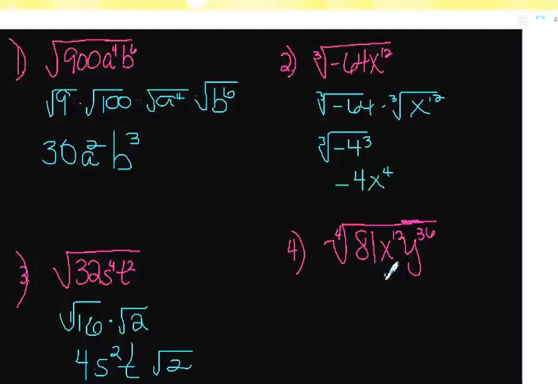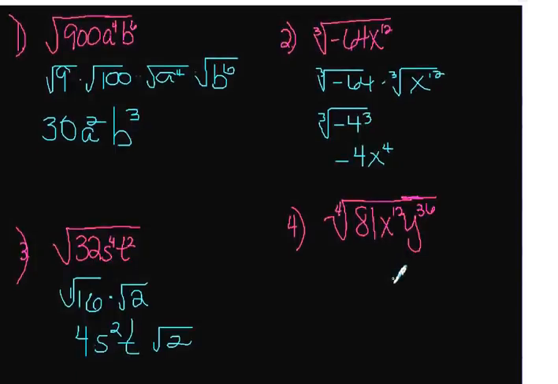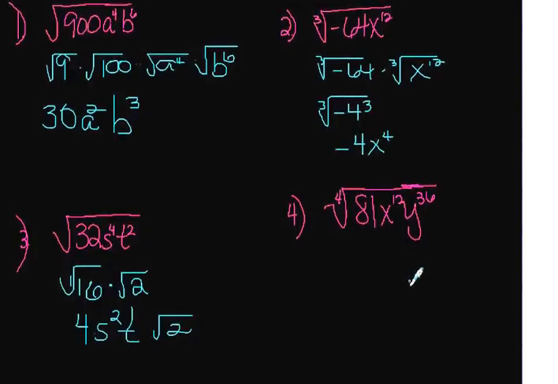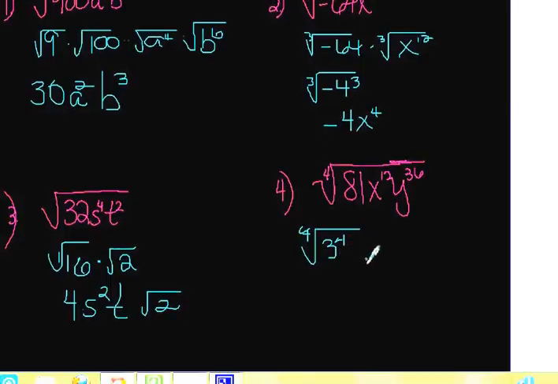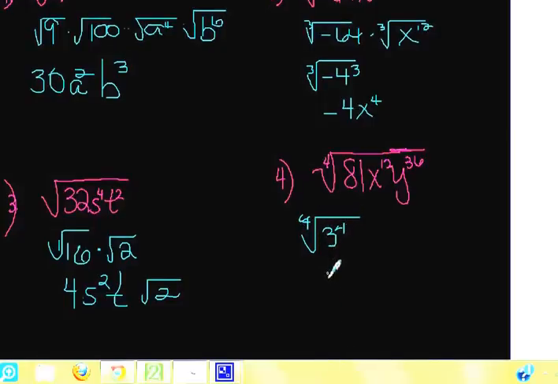This time we need groups of 4. So some of you may struggle with that 81 a little bit. But if you think about it, don't think too hard. 81 happens to be 3 to the 4th. I just know that simply because 9 times 9 is 81, and I can break 9 into 3 times 3. So again, when this number matches this number here, they cancel each other out. They're inverses of each other. So it's just going to be 3.